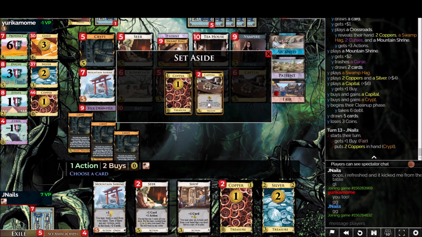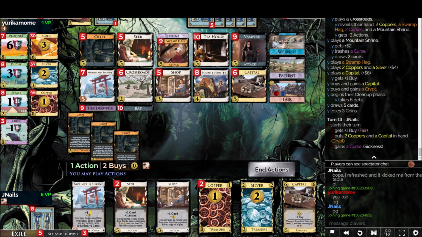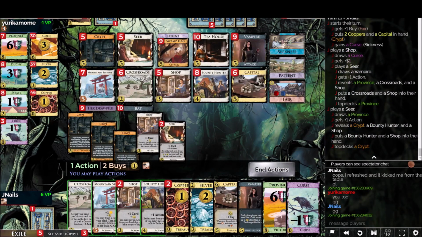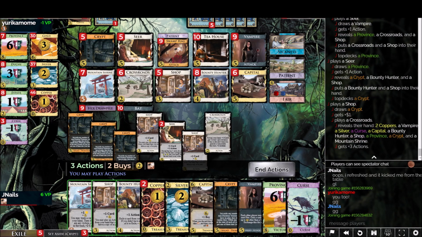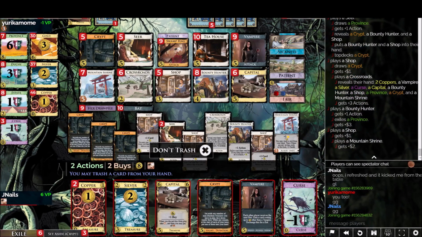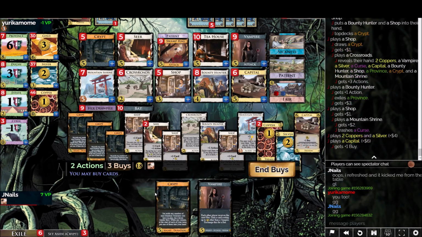Capital. And I think I still prefer curse on the deck. That was a good draw. Shop, Crossroads, Bounty Hunter, Shop, Mountain Shrine, Trash Curse. Looks like things are going swimmingly.